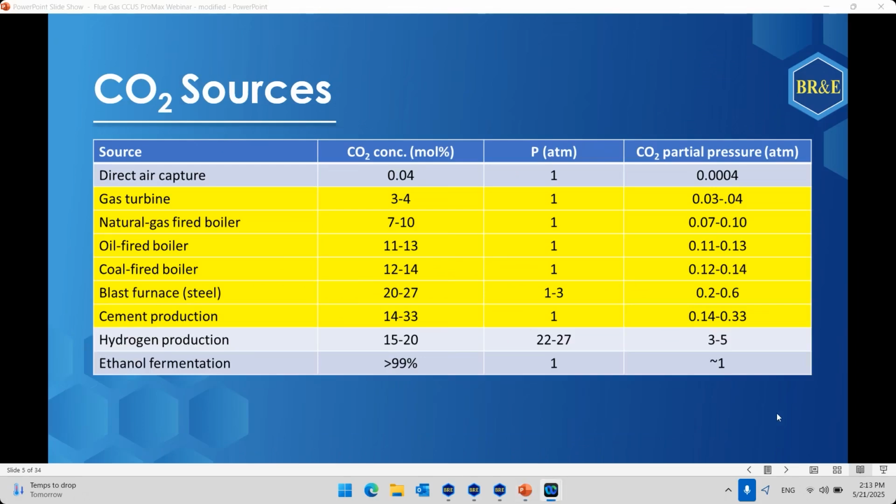Now, in terms of where the CO2 is actually created in industry, or where we want to capture it from, there are different places from where CO2 capture is considered. These different sources give us CO2 at different concentrations and at different total pressures, and that basically translates to different partial pressures of the CO2. Depending on those partial pressures, that will dictate the choice of the technology we are going to use for capturing CO2. Now, there have been talks about direct air capture. The big challenge there, of course, is that the partial pressure of CO2 is very, very tiny, as you can see in this table. The yellow part is what we are going to be focusing on right now: the point source carbon capture.